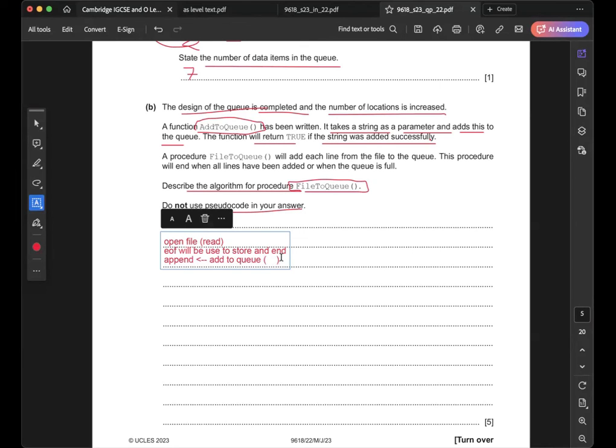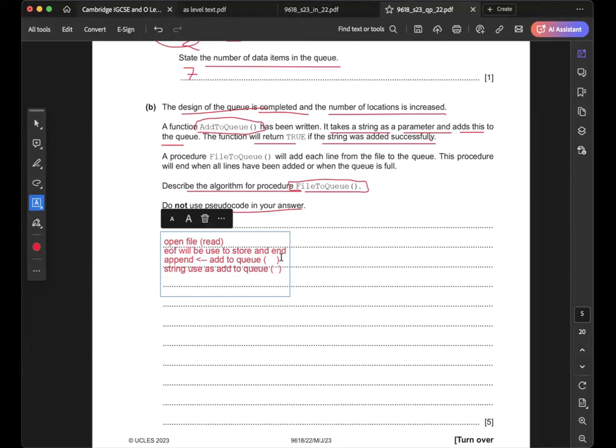Add to Q. Procedure file to queue will add each line from the file to the queue. So add to the queue a string, using the add to queue operation. And the brackets are there. A procedure file to queue will add each line.